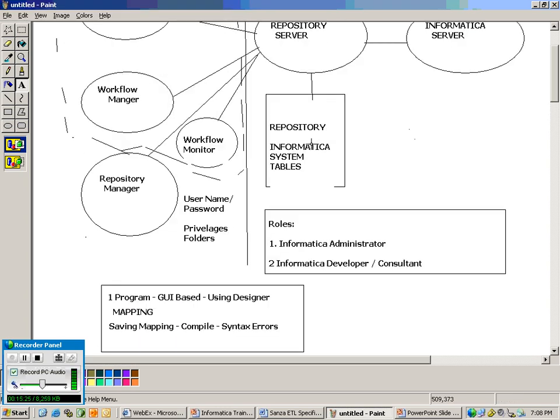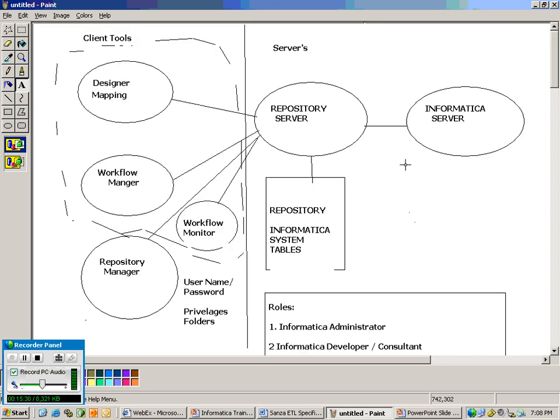Now when you say execute, then the Informatica server picks that program from this repository. In that program, you might have written to extract data, transform data, or load data, whatever program you have written.